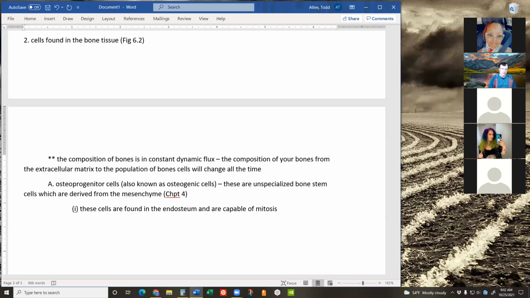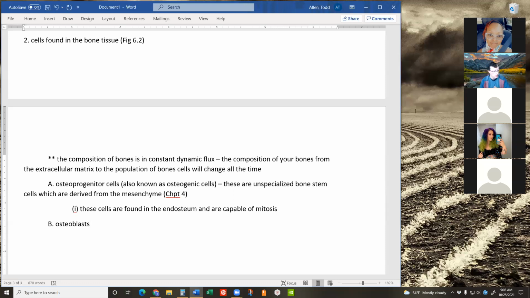Okay, so you're going to find a large number of osteoprogenitor cells when you were an embryo inside your mother's womb, as the very structure of your body was unfolding and being developed during 9 months of pregnancy. Okay. All right. So those are the osteoprogenitor cells. Next, we have the osteoblasts.